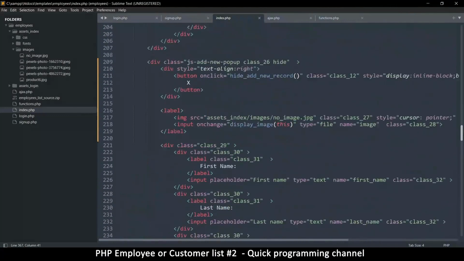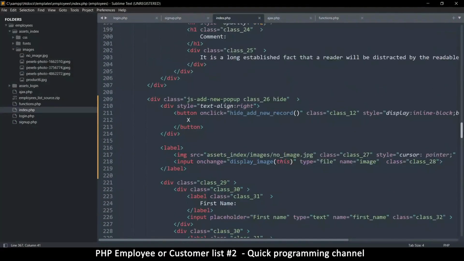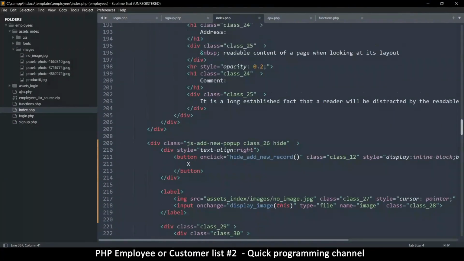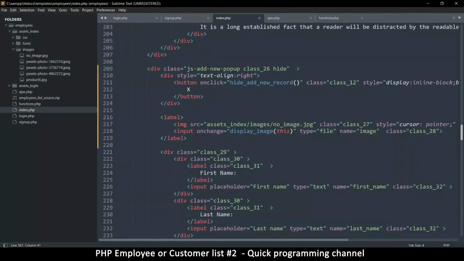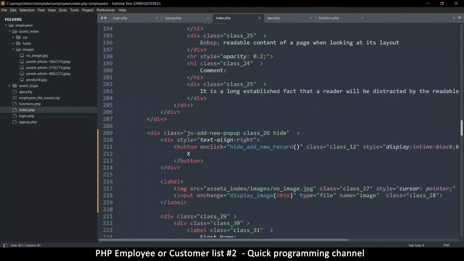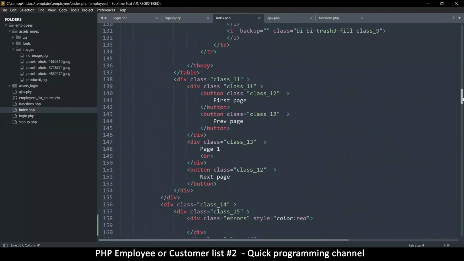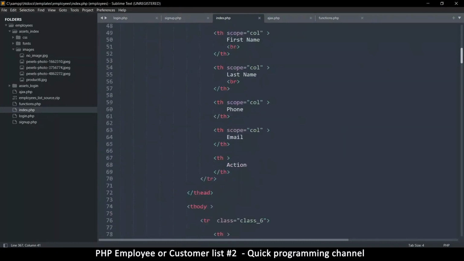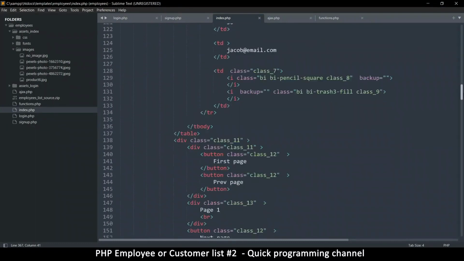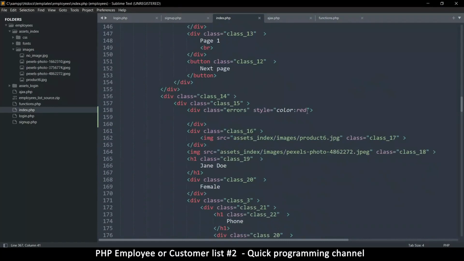Let's go down. Where is the errors thingy supposed to be? So add new pop-up. Ah, okay. So I ended up putting it on the wrong thing, I guess. Wait a second. Where did I put it? There it is.